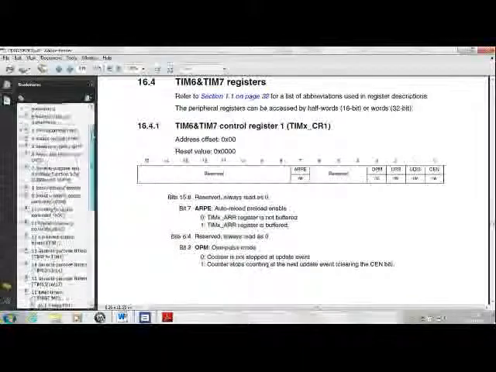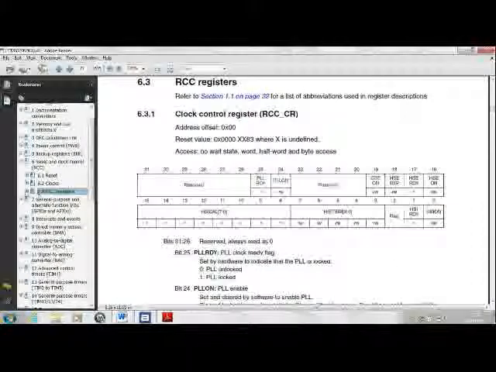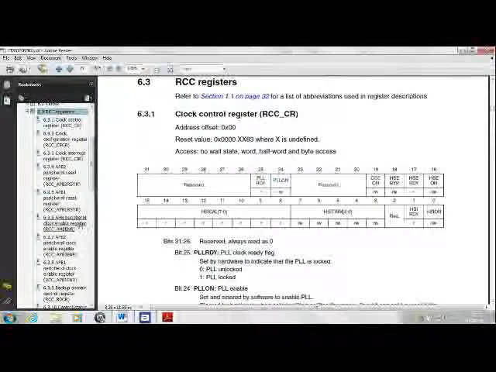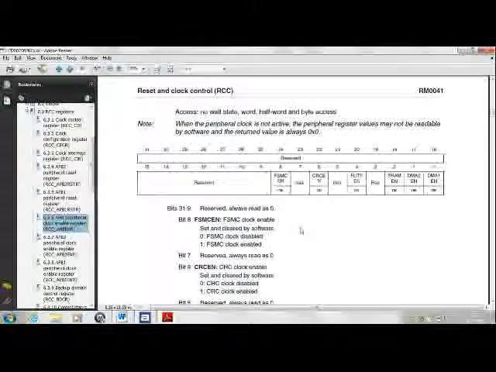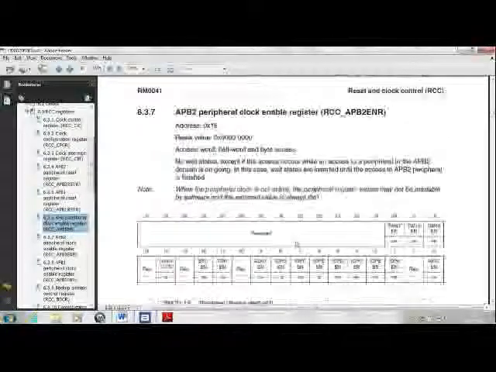Just to make sure that we are doing everything right, we'll go to the RCC registers, and in that we'll come to the peripheral clock enable registers. So you have to find out where the timer 6 bit is.